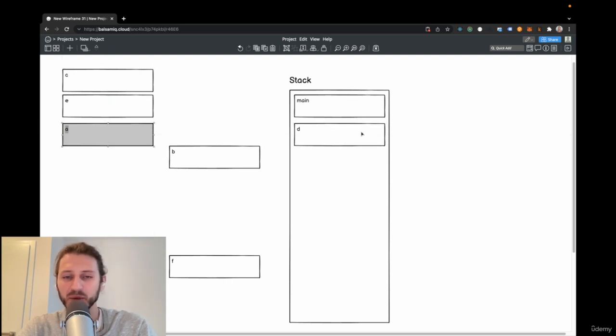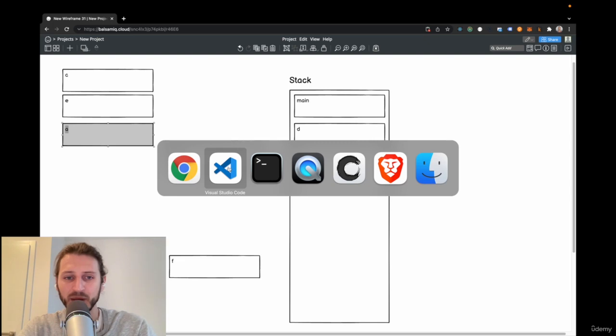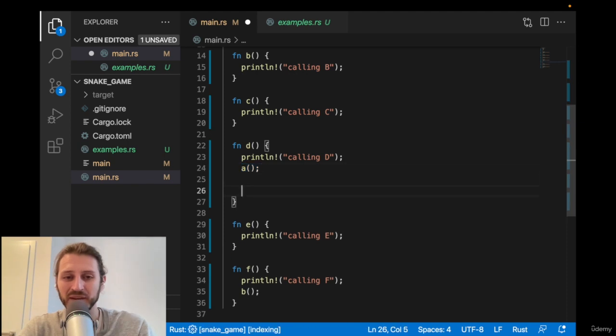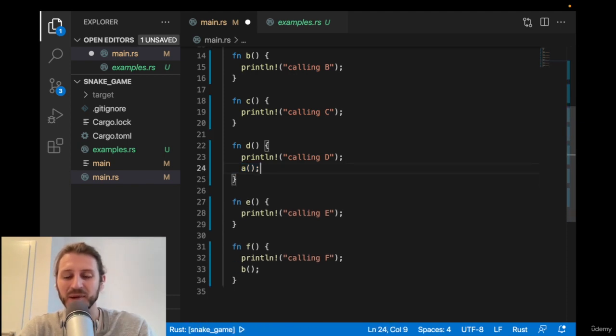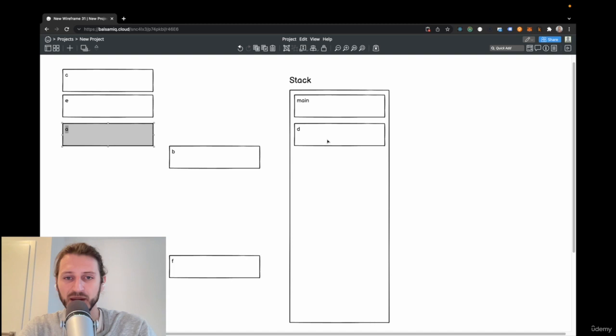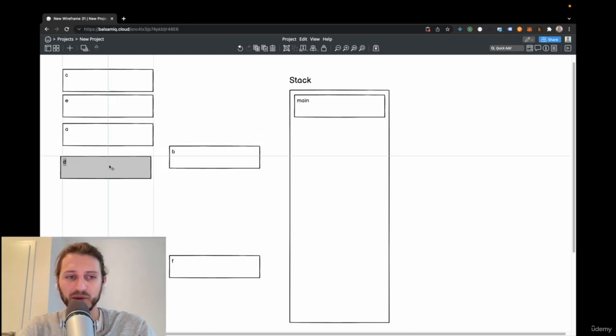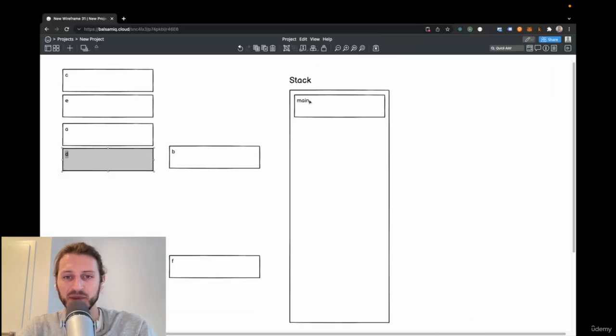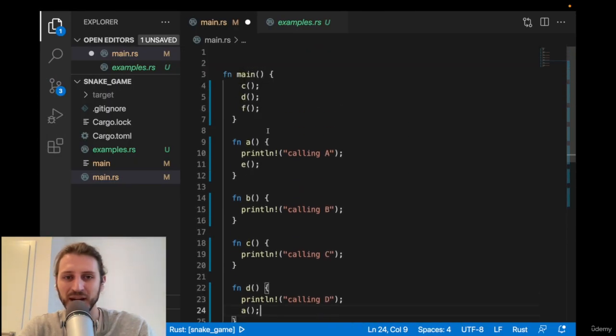Okay, so we are going back. The stack pointer is moved back now to the D function. As you can see here in D, after we have moved back to the A when we have executed it, there are no other instructions after A, so this means that the D can be also placed out of the stack. And now you can see we are back to the main, so the stack pointer is pointing now to the main, so we are going back to the main function.